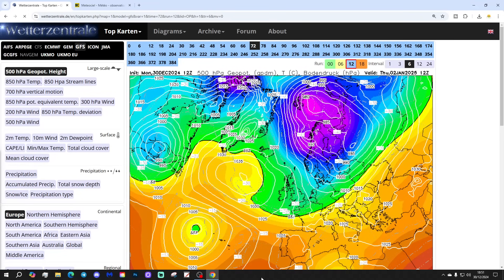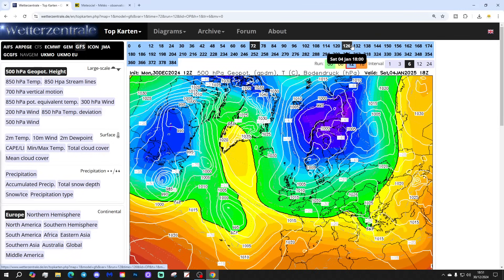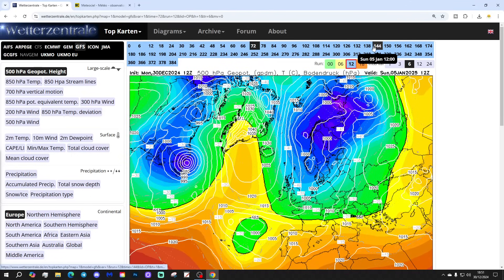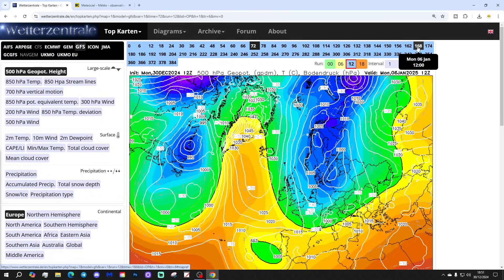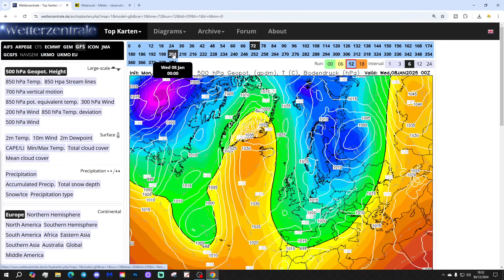Let's have a look at the GFS. Again we've got winds coming in from the north on Thursday with high pressure to the west and low pressure to the east and northeast. What happens after that? With the GFS, that low pressure on Sunday gets pushed down towards the Bay of Biscay, northern parts of Spain. GFS came back into line with its operational runs yesterday after the 6z wobbled, and it's been pretty rock solid with the operational runs - a very straightforward, really cold northerly wind with a big blocking area of high pressure going up to Greenland and a direct northerly keeping things very cold into day 10.